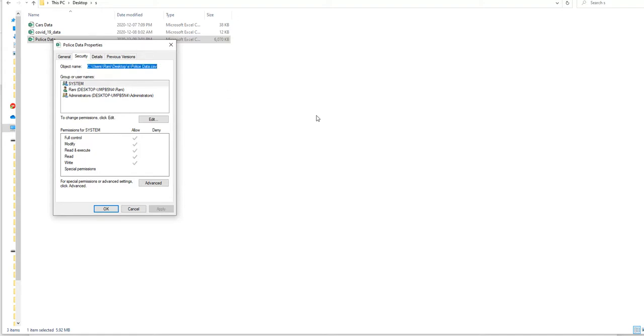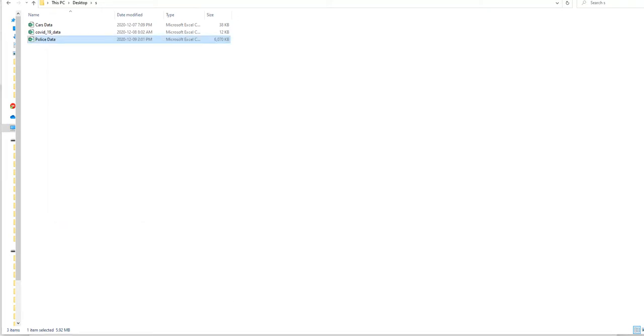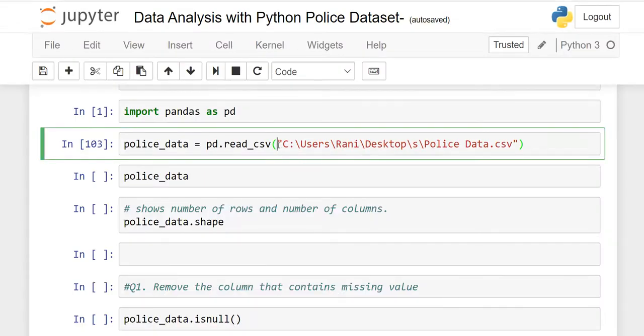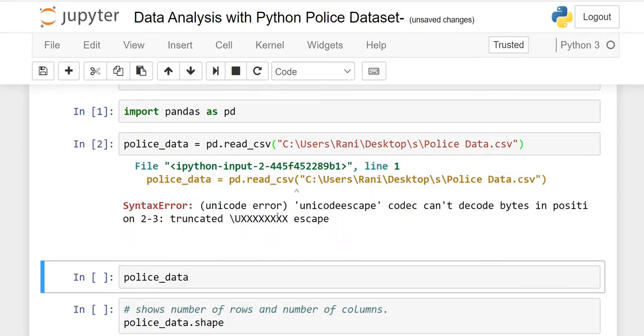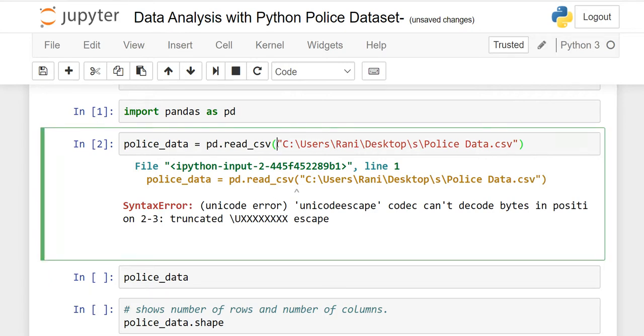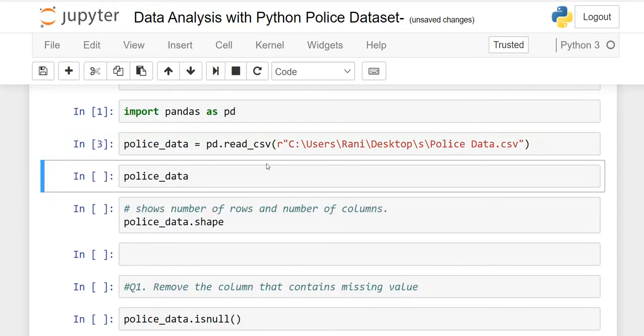So just press Control C to copy, and then Control V on your keyboard, as I have already put the extension here. Okay, then you have to paste it, Control V. Right, so this is the path. When you run it, you will see a Unicode error. So do not worry about the error, okay? How to fix this error? You only have to write down r after this parenthesis and run it, then you will see our error has gone. Now we want to check whether our CSV file is here or not.